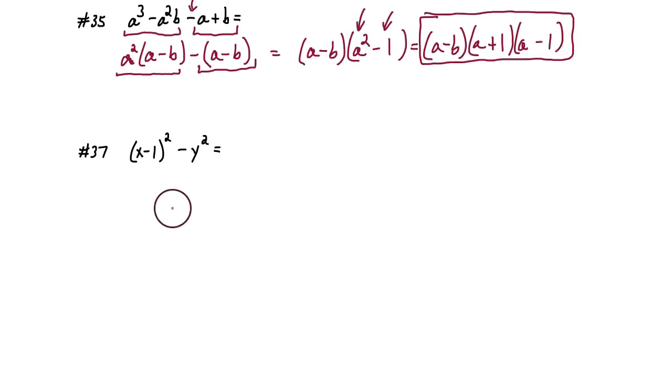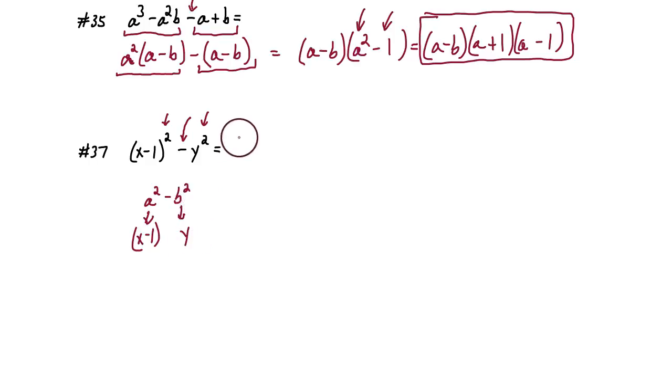Last, number 37. This is a difference of squares. I'm looking for the special patterns, and when I see a minus sign, I wonder if it's one of the special patterns called a difference. Then I'm looking at these exponents to see are they cubes or squares, and when I see the squares, I know it's a difference of squares. It fits this pattern from the book. It's just that the letter A is an x minus 1, and the letter B is a y.